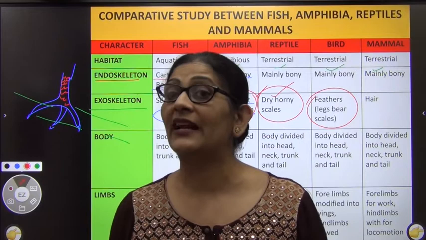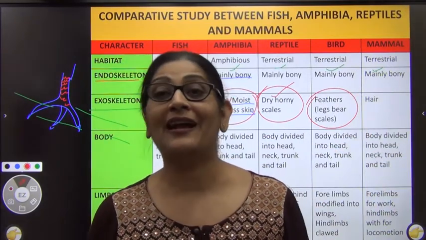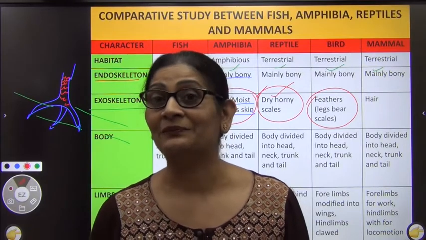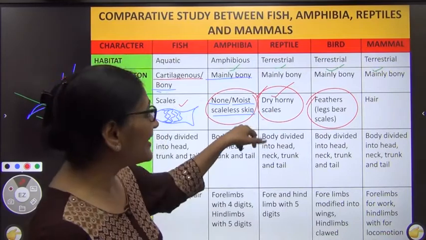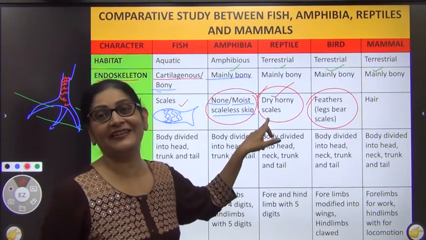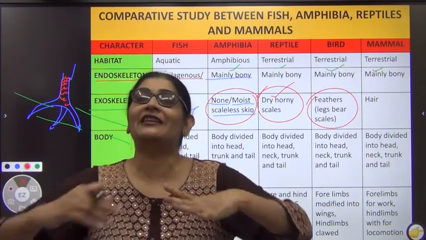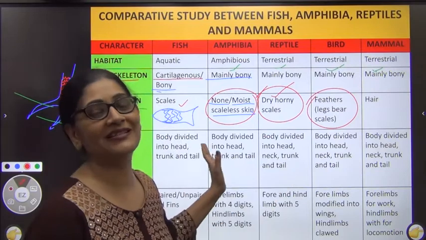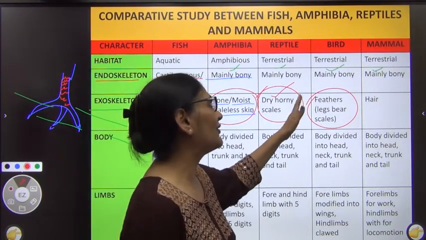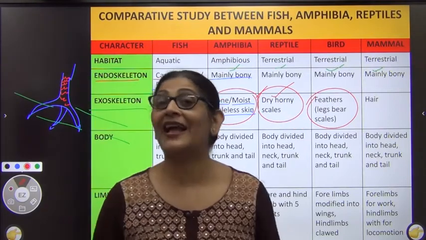And you know what that means? It means that reptiles evolved into birds. What have I said? One fine day there is no magic. We find some connections which actually tell us. Dry scales on the body is a reptilian character, and in the birds, in the limbs, foot, particularly at the bottom, you can find similar dry scales, which shows that reptiles evolved into birds.